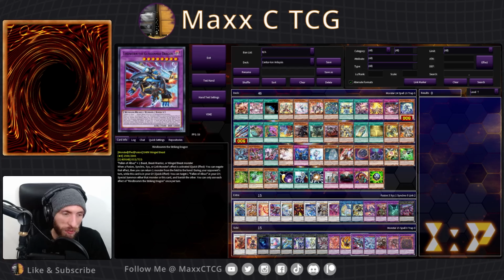But Rimrum does have a very cool effect: when a Fusion, Synchro, Xyz, or Link is activated, you can negate that effect. Then you can return one monster from the field to the hand. So you can either return one of theirs or one of yours. Very good card, but kind of expensive, and I just didn't see it coming up. It was a good call for now.